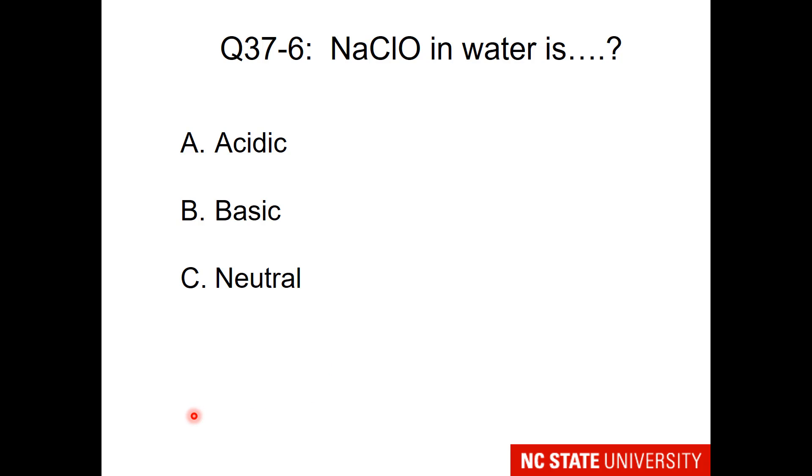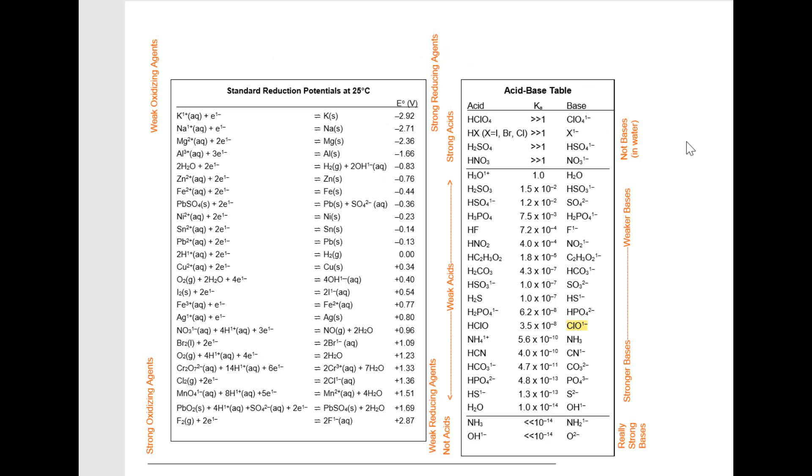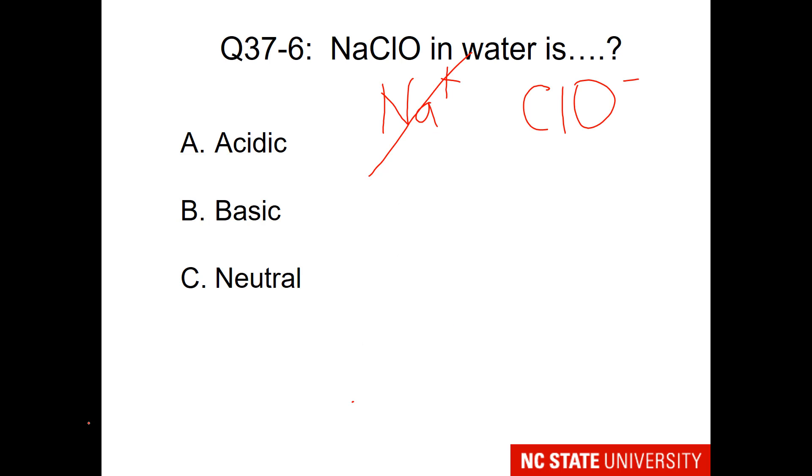So here is your first question. We're going to learn by applying. If you put sodium hypochlorite in water, what would the solution be? Well, we know it will break up into cation and anion. Sodium is not on the acid base chart. But what about hypochlorite? Where can we find that? Hypochlorite is right here in the base column. So I am sure you can figure out the pH of the solution.